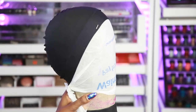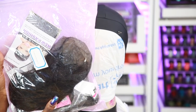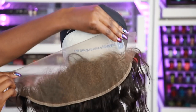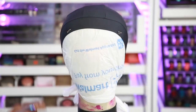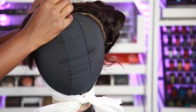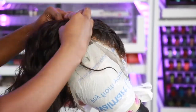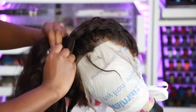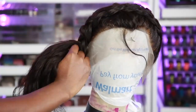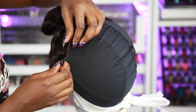So of course I bleached the knots, and now I'm gonna go ahead and start putting the unit together. I added a plastic bag over my wig block and put the dome cap on with some T-pins so that it won't move. Now I'm showing you guys the packaging again. We're gonna go ahead and add the frontal on first — place it the way that you normally would, using T-pins to keep it in place so that it doesn't move around.